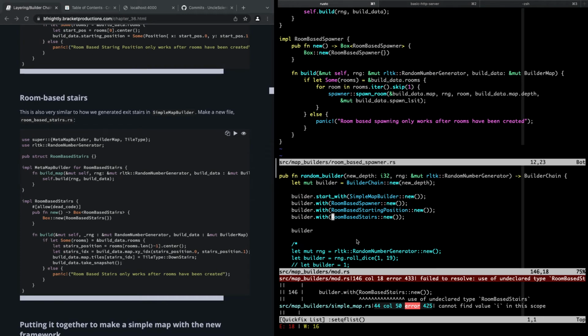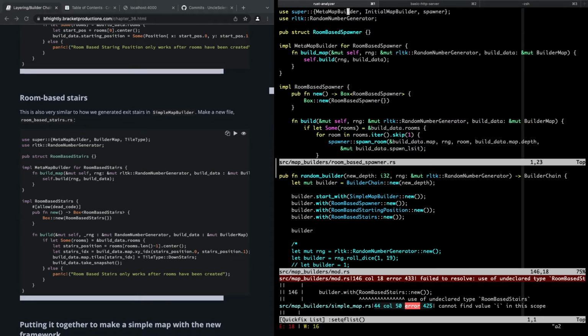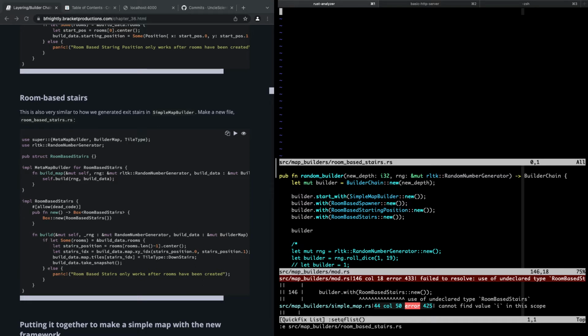Okay. So source map builders, room based stairs. All right. So those are those, and instead of spawner, it's tile type. Pub struct room based stairs. And again, we have the meta map builder. So let's pull it again.